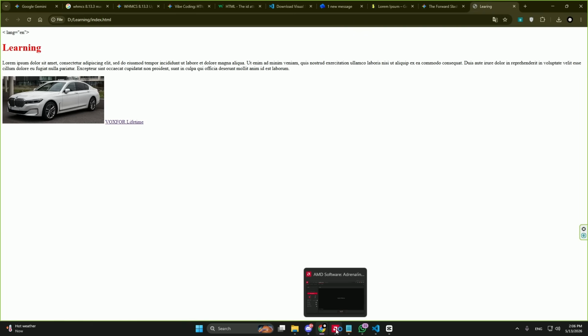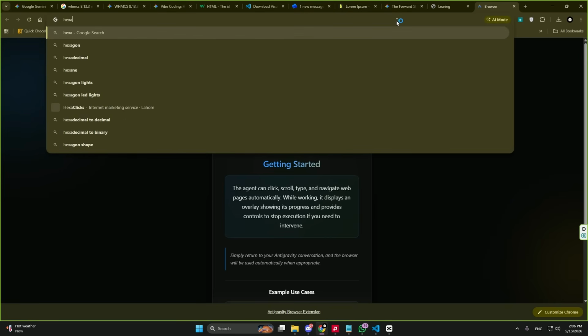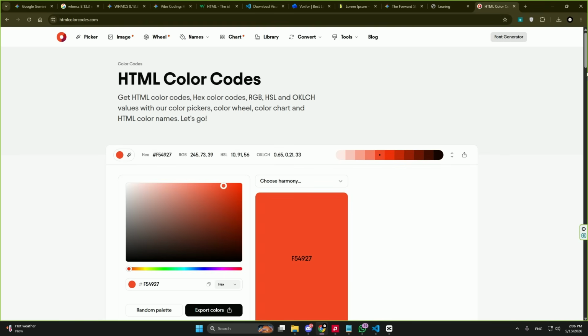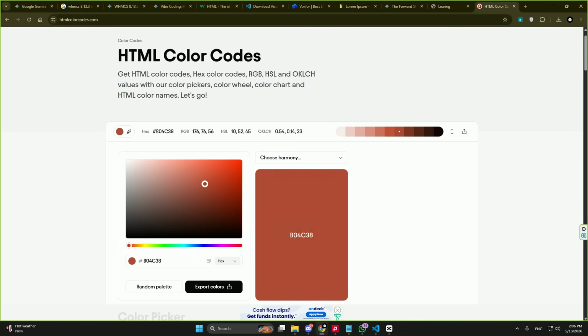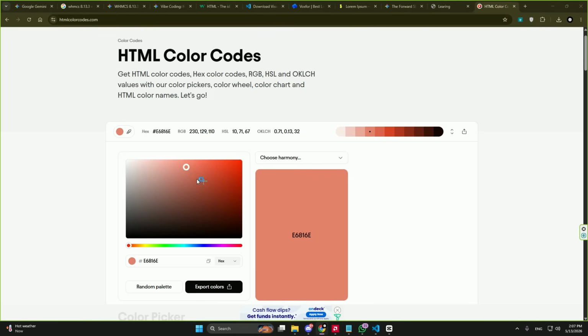Now there is also a thing called a hexacode. What are these hexacodes? Hexacodes are codes which define the different colors. There are so many hexacolors. You can learn the basics. Every color has its own unique hexacode and RGB. For example, there are so many shades of red. I can define only one color in the word red, but what type of red? So you can use a color picker for hexacode. Every color has its own unique hexacode.